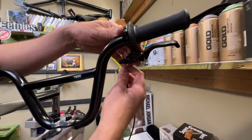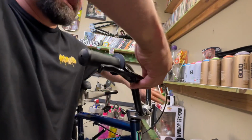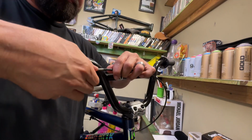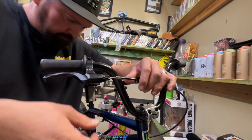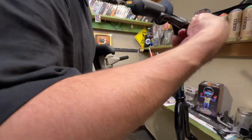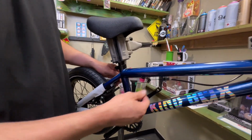So we're gonna put that ball inside. Run the cable in the line. And then bottom this out. Now the cable's all the way around. And if we pull it back over here, boom, now the cable's all snug.